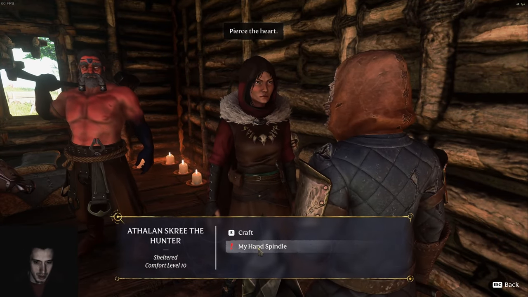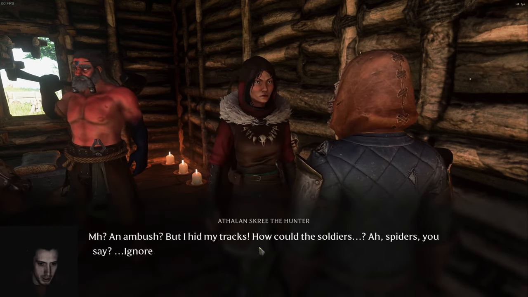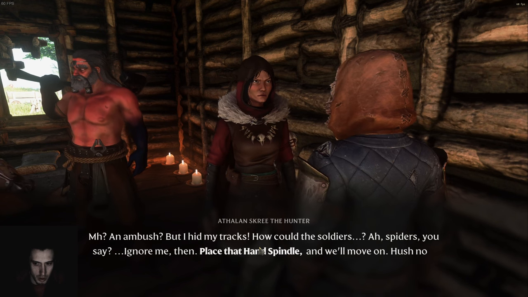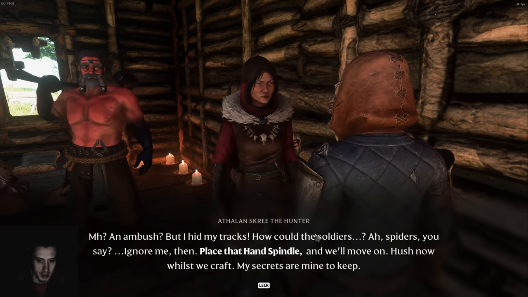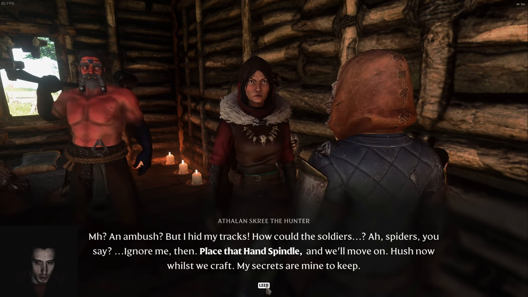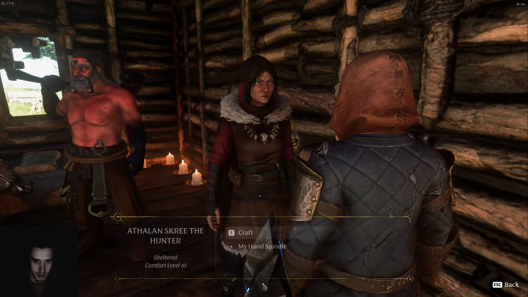Pierced the heart. My handle spine. An ambush, but I hid my tracks. How good the soldiers are. Spiders, you say. No, me, then. Place that hand spindle and we'll move on. Hush now, whilst we craft. My secrets are mine to keep.